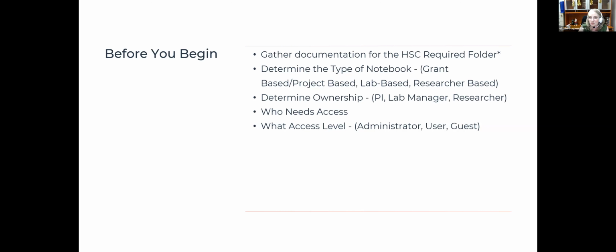You're also going to need to determine what access level all of those people need. Are they going to be an administrator who has basically all the rights as the notebook owner? Are they going to be a user? Those are people that can't make major changes, but they can upload things. They can read everything. Or are they going to be a guest? And guests only have temporary access to things. They're going to be there in a limited capacity.